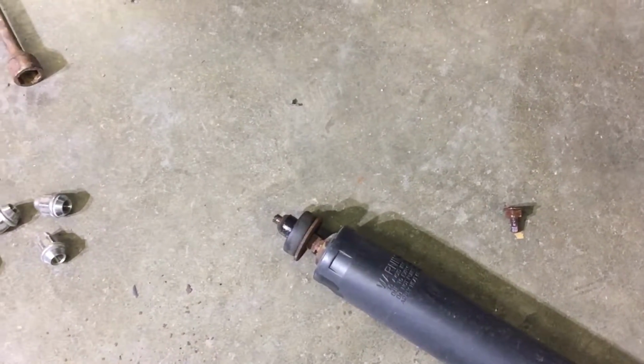Trying to get that bolt loose and just snap the top of that shock in half.